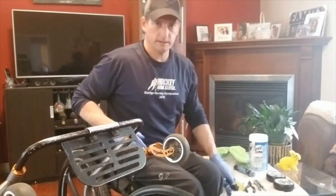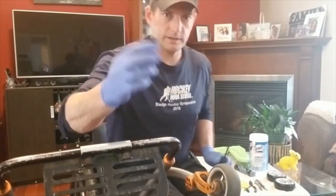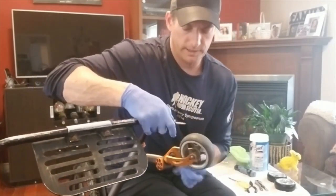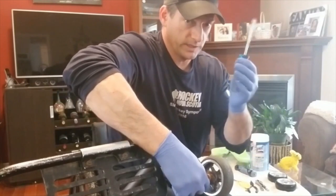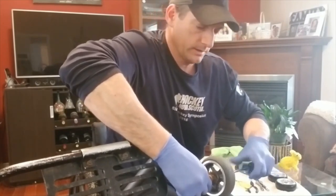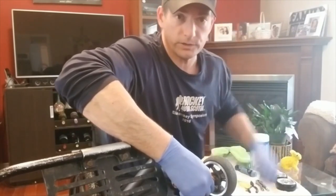I'm going to take two Phillips screwdrivers — one small and a medium-sized one — and basically anchor one of them down. Because you have two screws on each side here — a screw on each side, both Phillips. You've got to put one screwdriver in to anchor, and then use the other one just to unscrew the other screw, because they counter each other. This one is nice and easy to come out. It would be a miracle that I get through this changeover without dropping a screw... and there I go, I just dropped my first screw.